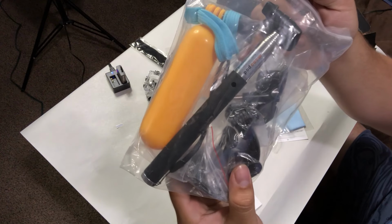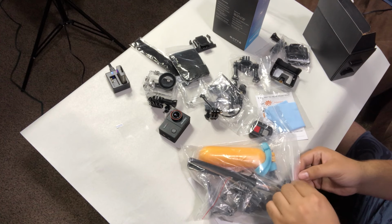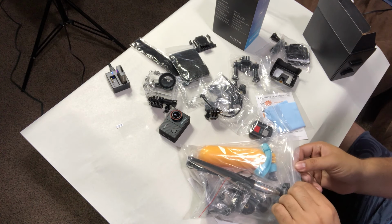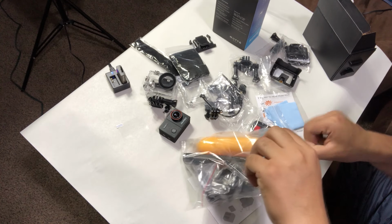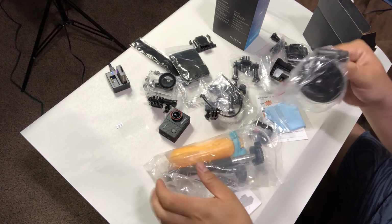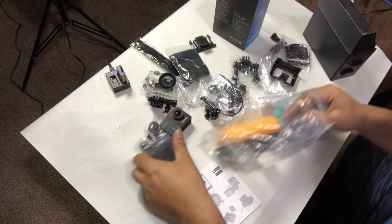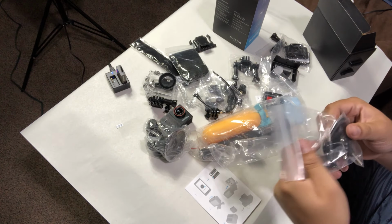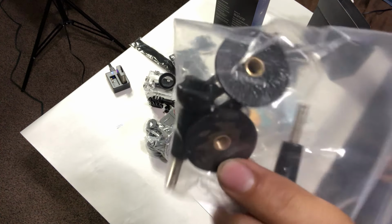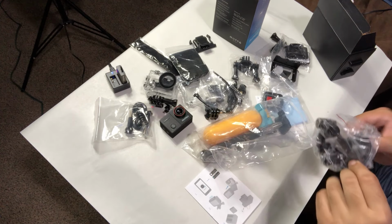Now I wanna take a look at these items I got. I got these separately. I mainly got it because I wanted the suction cup, and the cheapest suction cup they had. I'm trying to save money because the camera's already $75. I don't have that much money. That's all I got it for, was for this piece, a little suction cup. Then it also comes with all these few other little things here, some more of these little pieces to attach it. You can put it on tripods and the suction cup. Let's open it up.